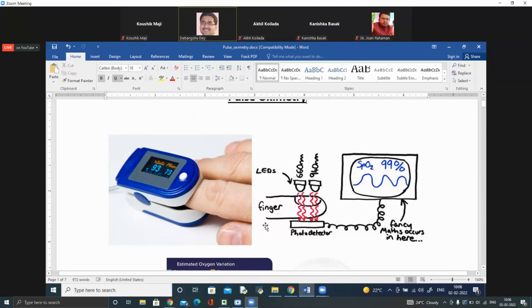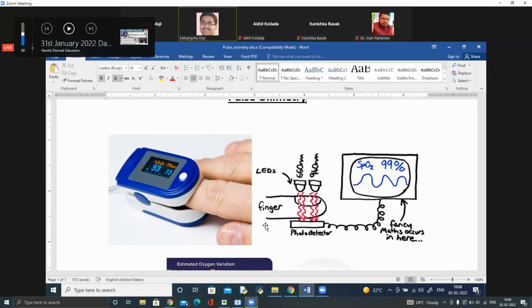Even if you don't see it, in your Facebook or other feeds those memes and other things will come, I am sure. So here, this is one particular thing that you can think of. You can have one feature like this one, and you can add so many features with it, and you can have a good product to sell. See the pulse oximeter. So let's start.